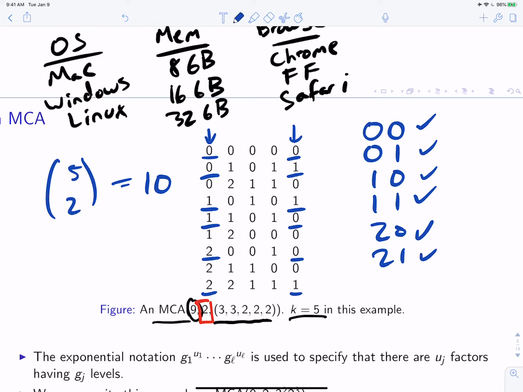So if we check those 2 columns, how many other possibilities of 2 columns do I have left? If I've checked 1 pair of columns, how many more do I have? I have 9. Because there are 10 total, we checked 1, now we got to check the other 9. Do you want to check the other 9? I mean, we could waste class time doing it. Do you want to do it? No.